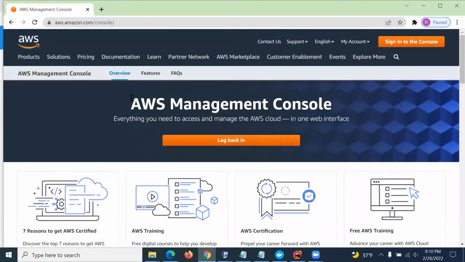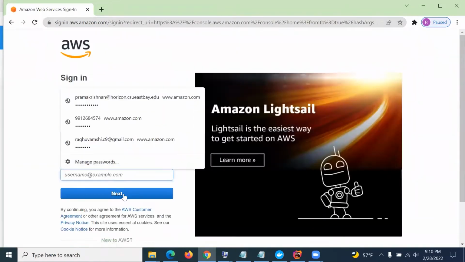If you don't have any AWS account, please create one. Just signing in.